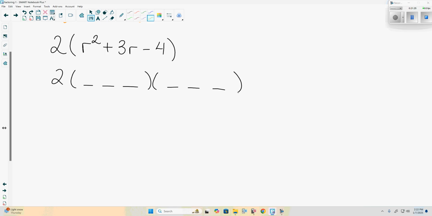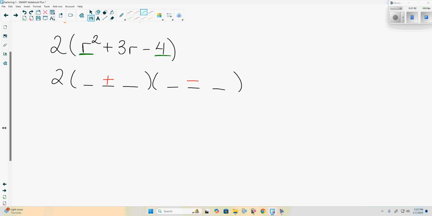But then the rest of the steps are the exact same. We still have 2 sets of parentheses with 3 spaces. The third term in our case is what? Negative, so the signs are opposite. One's positive, one's negative. Which moves us into the next step, our factors of the first and third term.